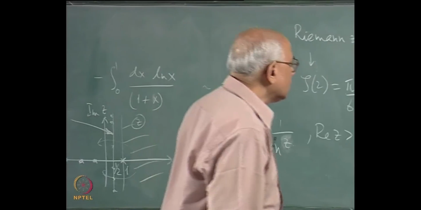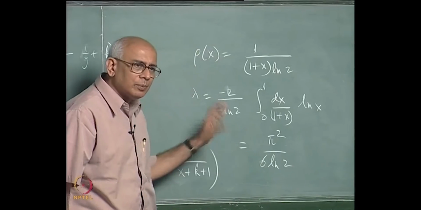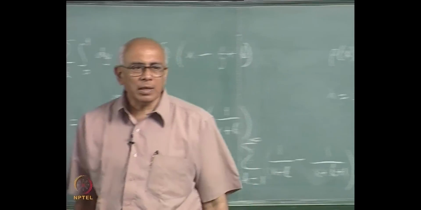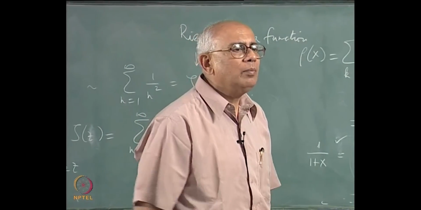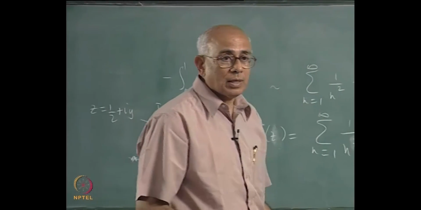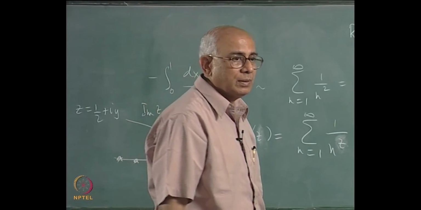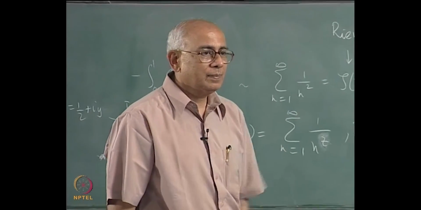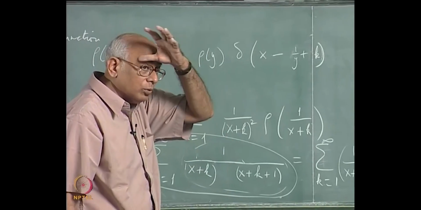So I did not want to get into this, but incidentally there are all sorts of other relationships which lead to these things apart from the continued fraction map leading to this. For example, I give you two numbers and I ask you what is the relative probability that they are co-prime with each other, that they are two positive integers, and I ask what is the probability that they have a common divisor or they do not have a common divisor, and so on. That is related to 6 over pi squared again. And that is not hard to prove either, this is a fairly elementary proof for that.